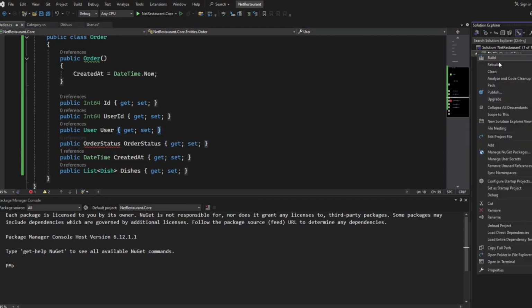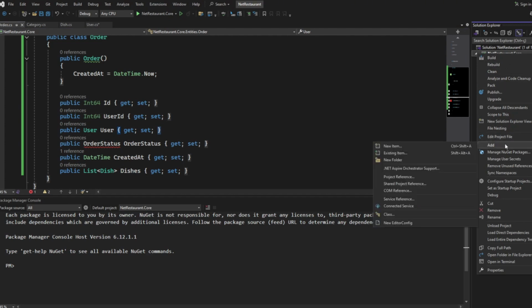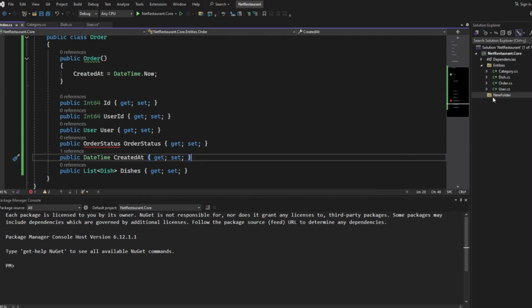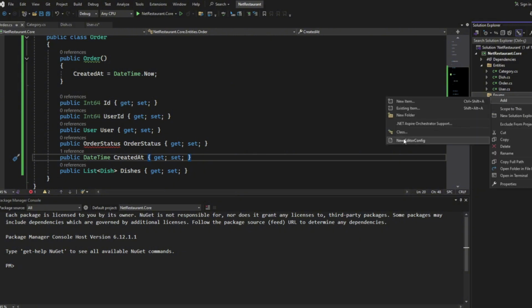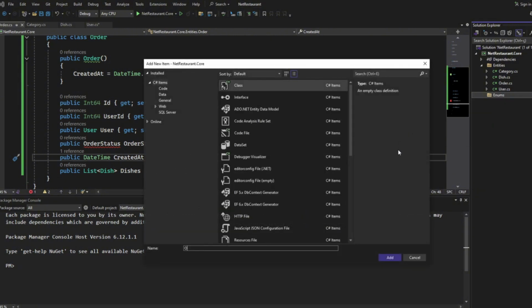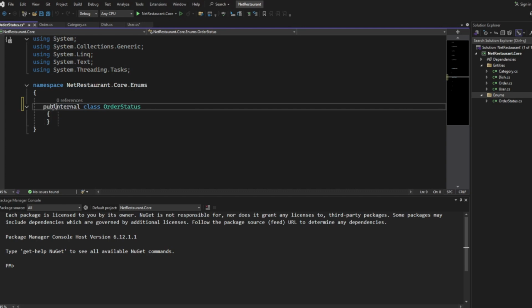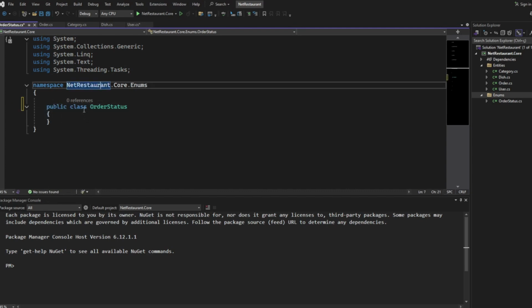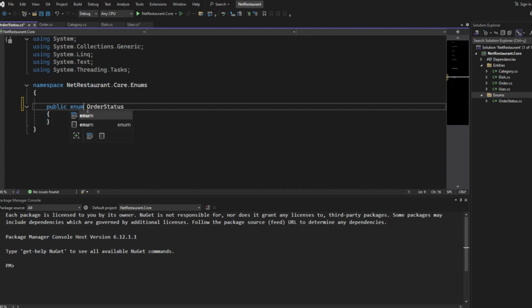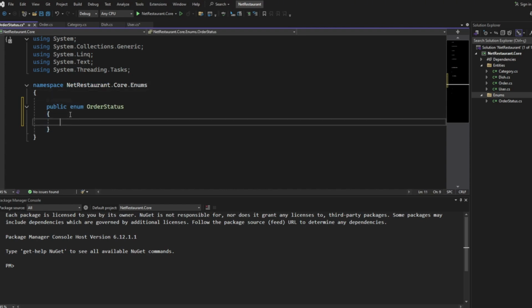Let's create a new folder for enums. Let's say enums, and let's create an order status. This will be an enum instead of a class.